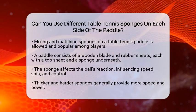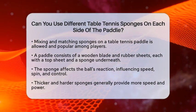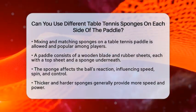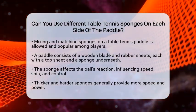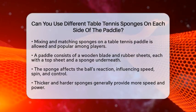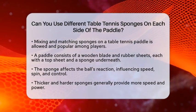A table tennis paddle, also known as a racket or bat, is made up of a wooden blade covered with rubber sheets. Each rubber sheet has two parts: the top sheet that hits the ball and the sponge underneath that influences the ball's reaction. The combination of these layers determines how fast, spinny, and controllable your shots will be.